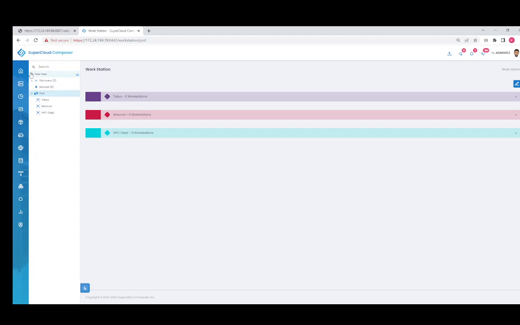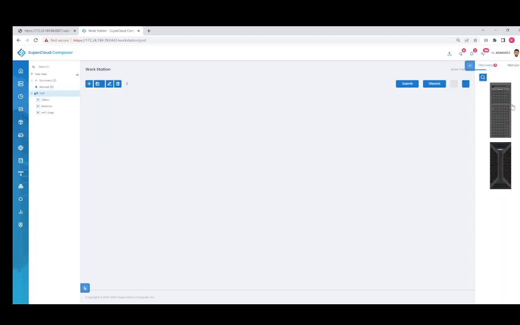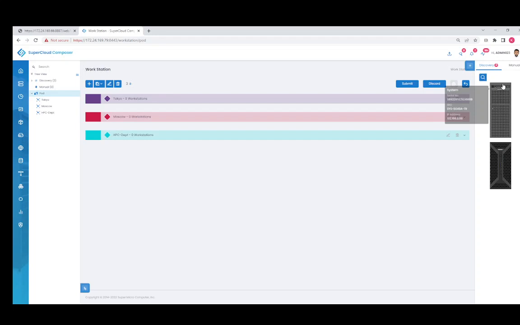You'll notice here that the tree view gets built differently. So we filter on workstations that have been discovered using SSDP, Universal Plug and Play, which is the Redfish DMTF standard. So we simply can click on the edit view here, and we provide the visual representation of servers such as these, our workstations, high performance computing workstations that have been discovered through SuperCloud Composer.